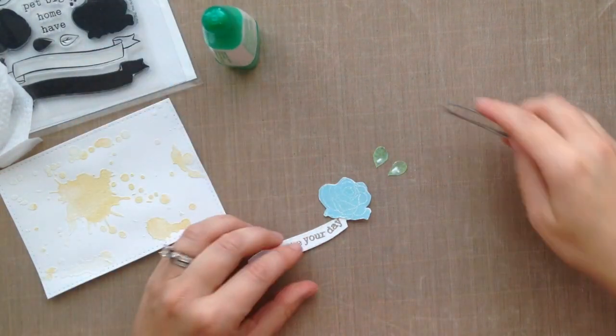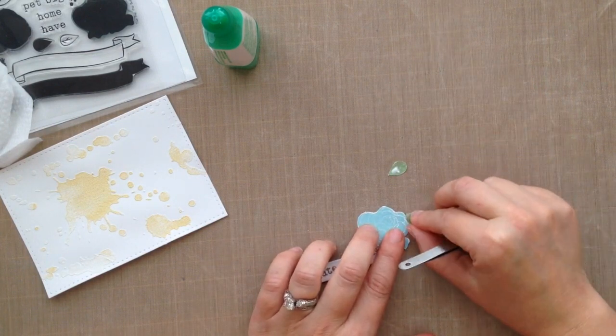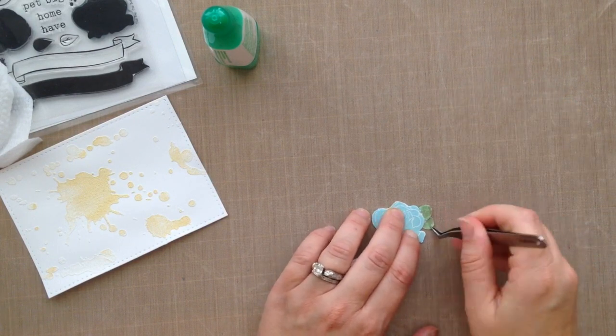Hi, hat. So I went ahead and cut out the flowers and the leaves, and I'm going to go ahead and adhere them down, kind of hanging off the banner just a little bit, with some Tombow multi-liner glue. Any glue that you have in your stash will work.